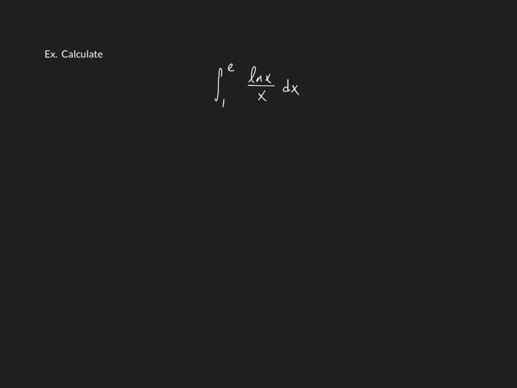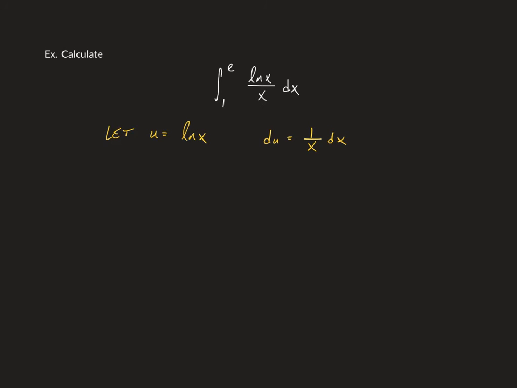So this is the last example we're going to do, and I'm really going to encourage you to just pause the video and try to do it on your own, because it's not as challenging of an example as it may seem. Okay, so hopefully you've done that, and I'm just going to walk through the solution. I'm going to let u be equivalent to ln of x. And the reason I'm going to do that is because I'm noticing that this is going to work out great if I do this, because that means that du is going to equal whatever the derivative of ln of x is, and the derivative of ln of x is 1 over x dx.